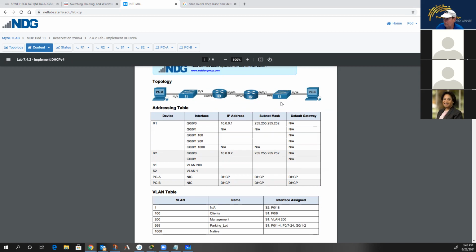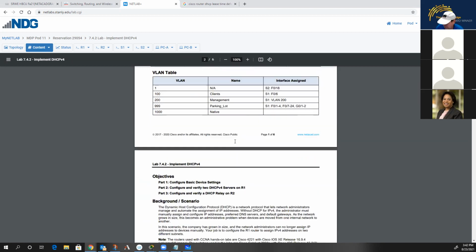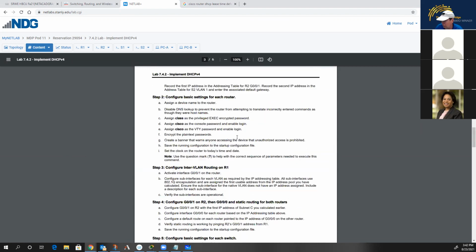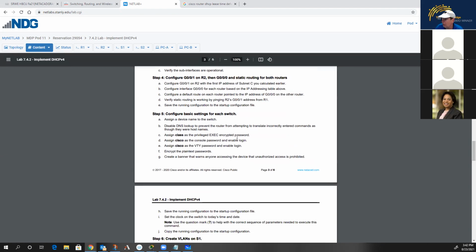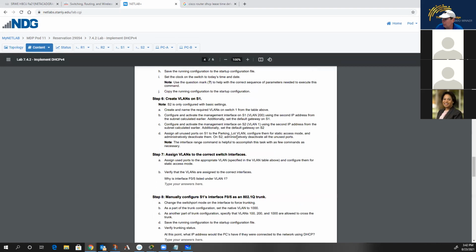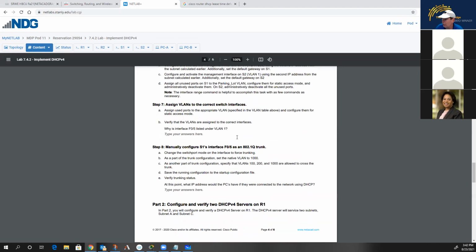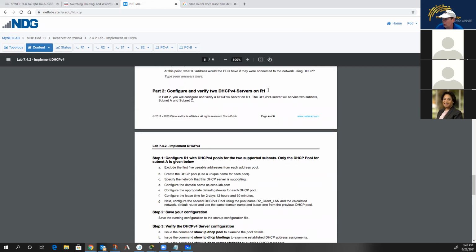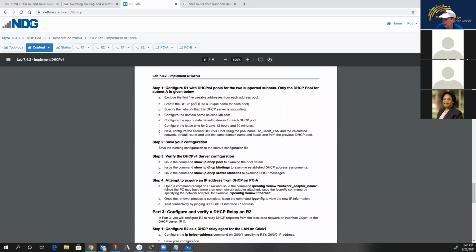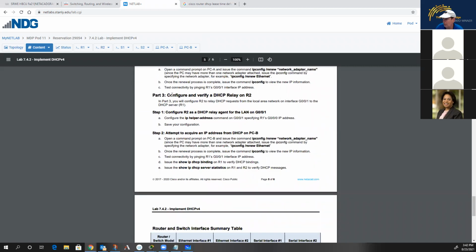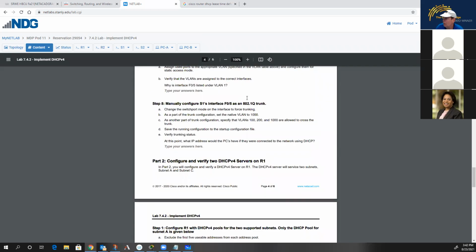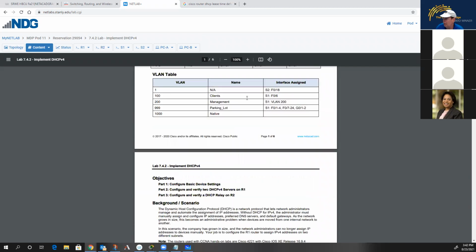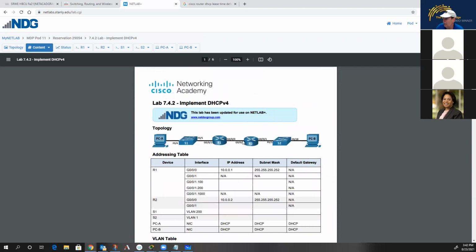I can't remember which one is the actual DHCP server in this lab. It's a very good lab though. Yep, okay, so R1 is going to have both DHCP scopes. And then you're going to have to configure R2 to relay any DHCP coming in from PCB over to R1.